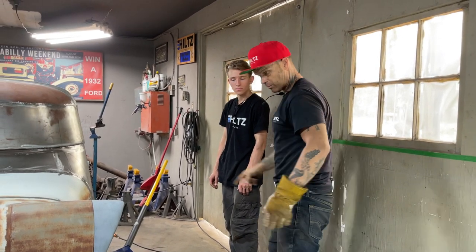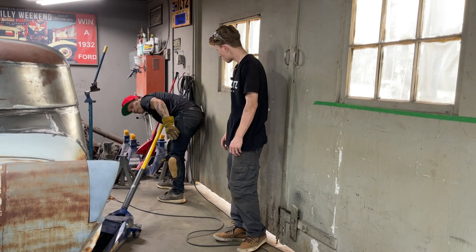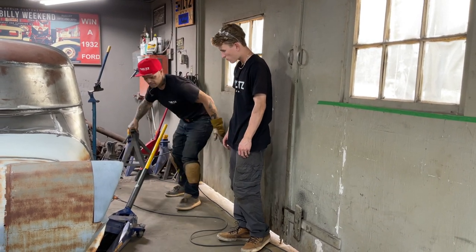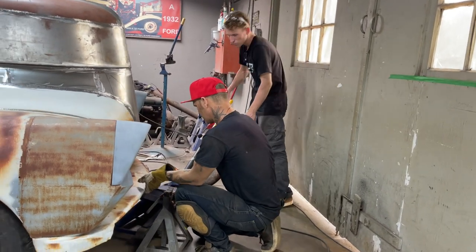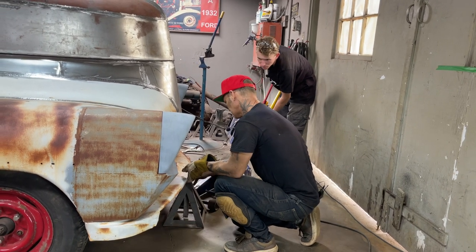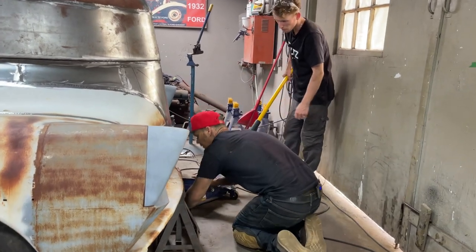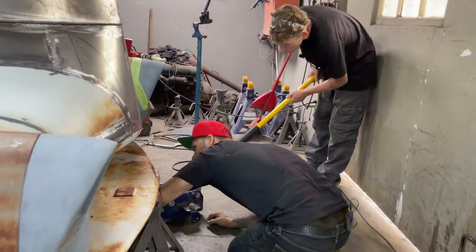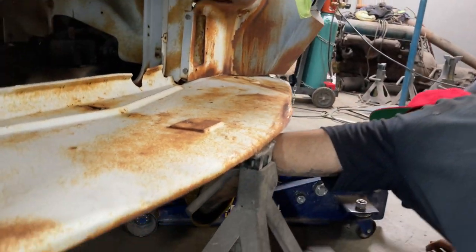Maybe I should put something in there instead of that jack, so you can use the jack to do your deal. Just pull the jack out of there for a sec. Pull it out? Just pull it out. Yep. I'm going to leave that in there for now. So, jack it up. You have to watch. Come take a look. Jack it up. Just keep jacking.